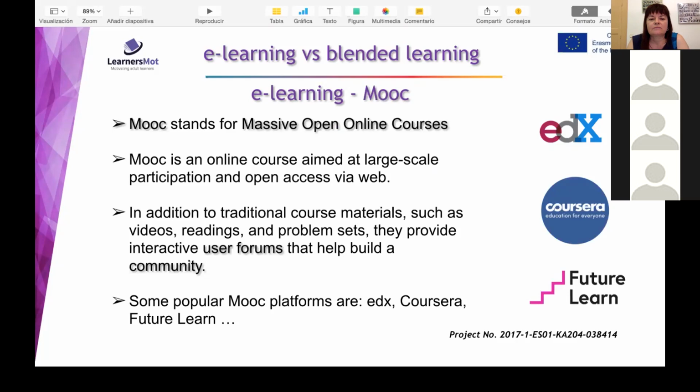Apart from the videos, the reading materials and the exercises, there are forums that help to build a community and to interact with other learners. The good part of this is that you can interact with learners from all over the world.